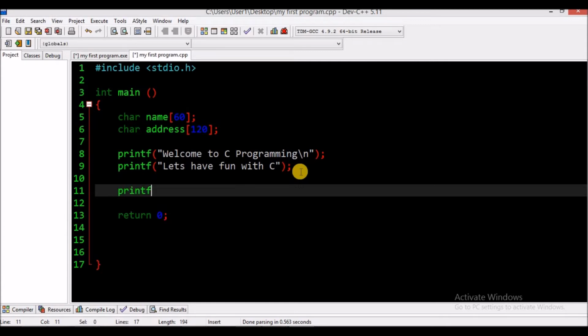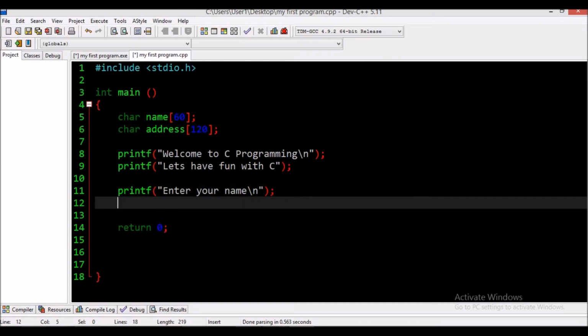So it's printf, open bracket, open quotes, enter your name, \n so that we can get a new line, and semicolon. We're not going to use scanf because we're not going to use that function.